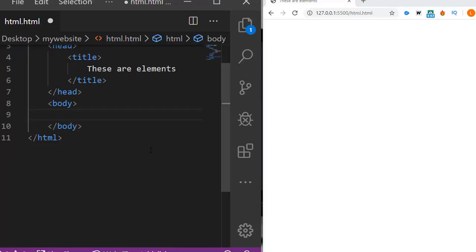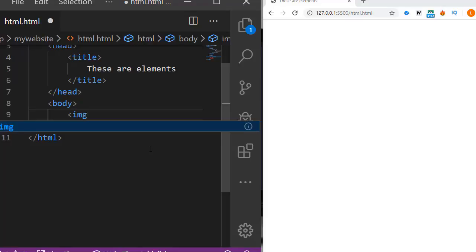So the first thing we are going to do is to write the tag itself, img. The img tag has a major attribute known as src, and that is where you will insert the link or path to the image you want to display on the page. For instance, the image I want to display has a path like this, m.png.